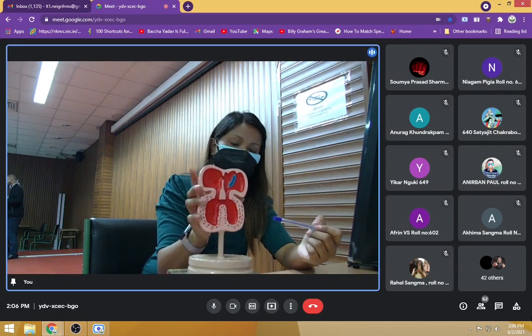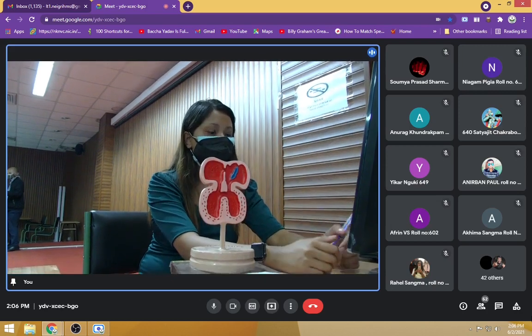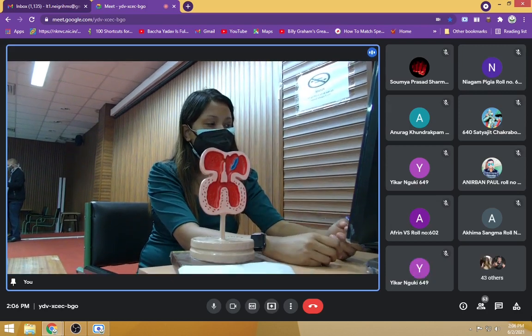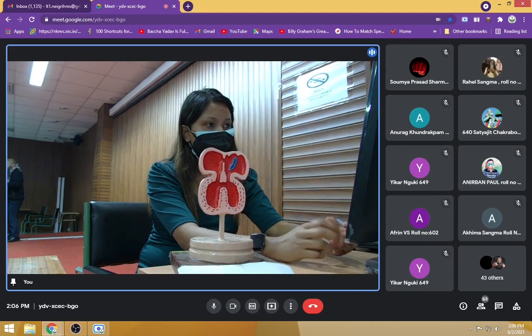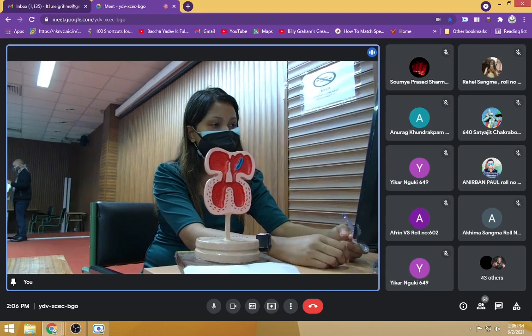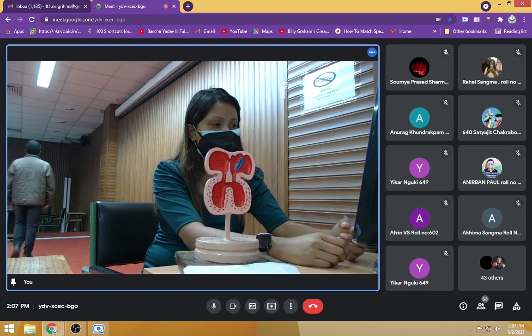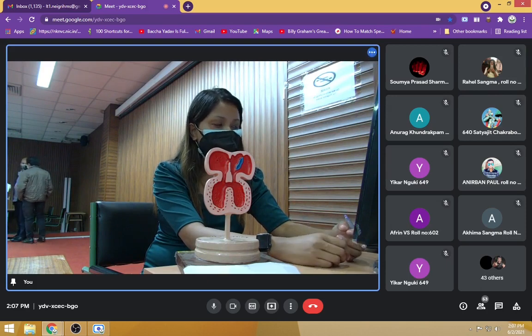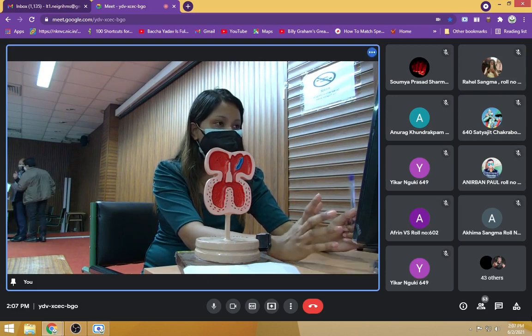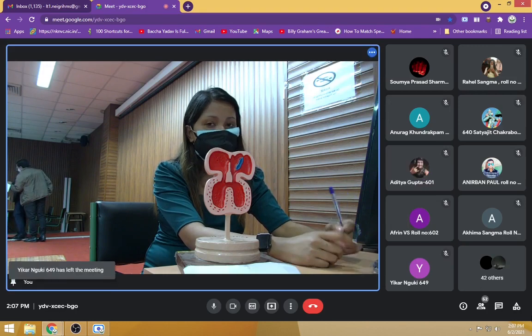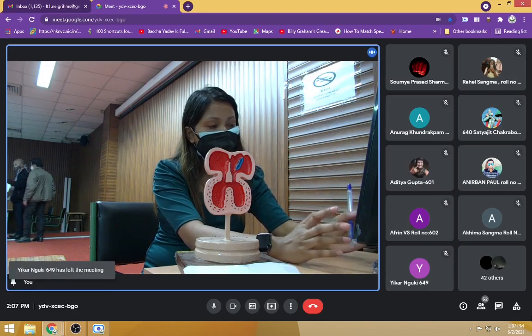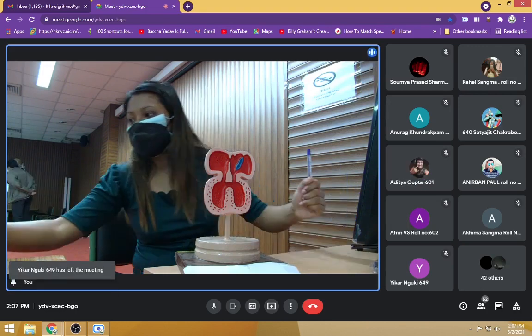Before starting the embryology, I want to recap a little bit. How does the heart develop? First of all, cells from the epiblast migrate to the splanchnopleuric mesoderm, and that splanchnopleuric mesoderm is a part of lateral plate mesoderm. From there, normally the heart is developed. First of all, there are two endothelial tubes. They will fuse to form a single heart tube.